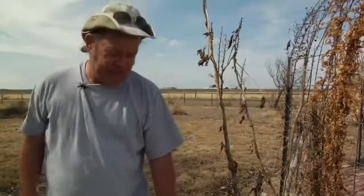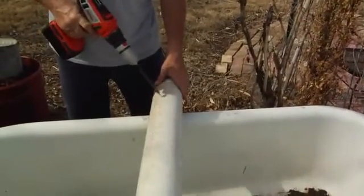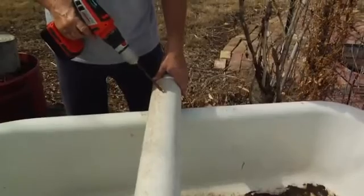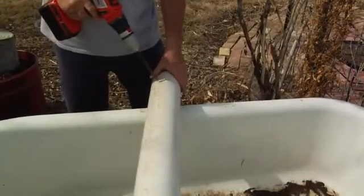Okay, we're over here at tub number 2, where we're going to install a PVC type drainage system. And this pipe doesn't have any holes in it. You can buy a pipe that is perforated, because this is a thin wall sewer type pipe. But the problem is, with the thin wall sewer pipe that you'll buy, it's going to have holes on exactly opposite sides of each other. And we're not going to drill like that.